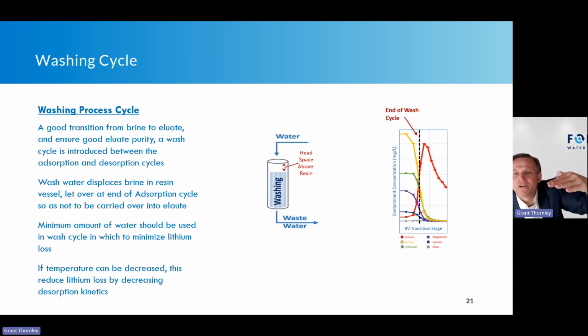So I've got to get that out of the tank, or the resin vessel or the contactor, before I start my desorption process. Because if I start my desorption process and I have raw brine, all the contaminants, and there's a lot of contaminants in the raw brine, is going into the eluate. And what's our objective? We want to have the cleanest and purest eluate possible. So by going through a wash cycle, we're going to purge and displace all that raw brine out of there, which will allow me to have better eluate quality.